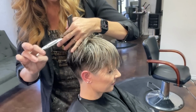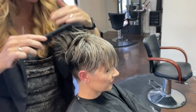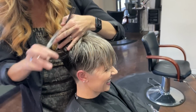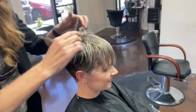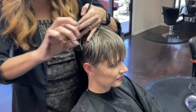And for some who are not a fan of the spike, meaning in the crown and that kind of funky, that's Shirley today, that's what we are going for, because when it gets too heavy, she doesn't like how it just kind of lays. I'm sure you guys can understand. Yeah, totally. And some may love that part, especially with cowlicks. She does too, but they're tricky. If you have multiple, sometimes it's easier to have them a little heavier in that crown area.